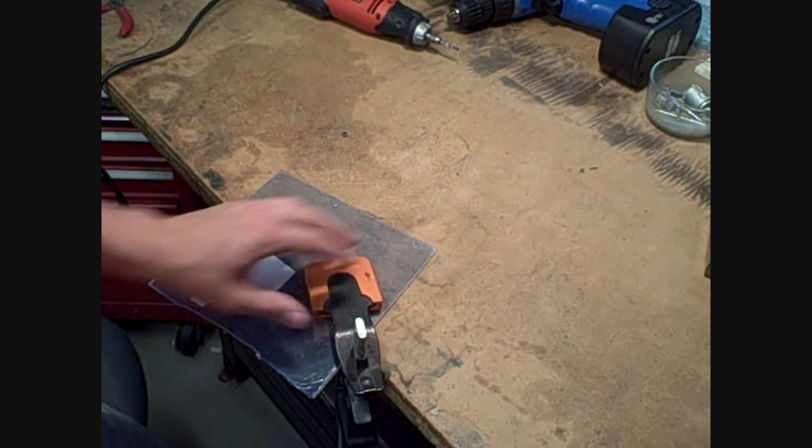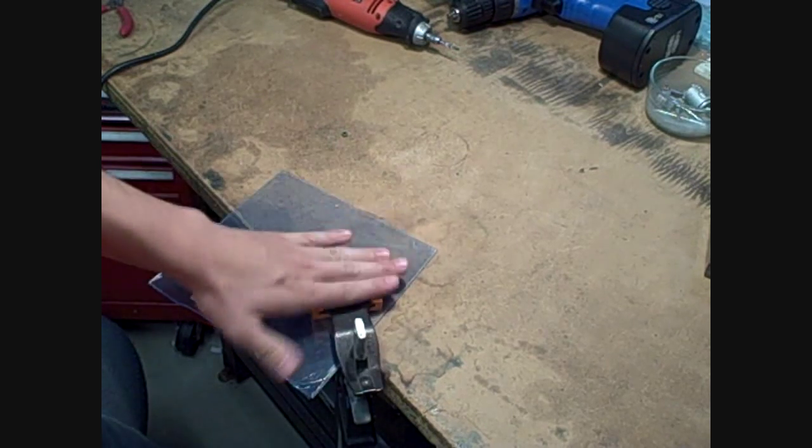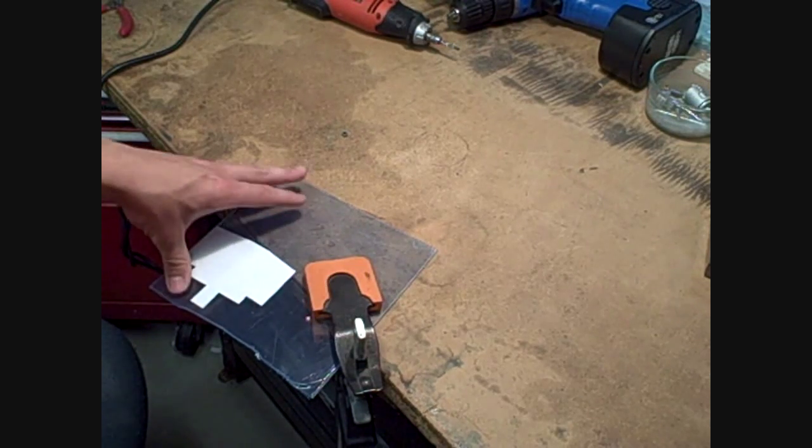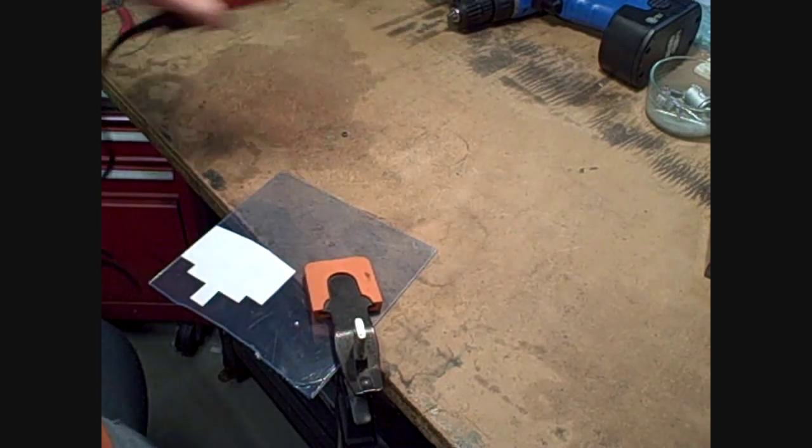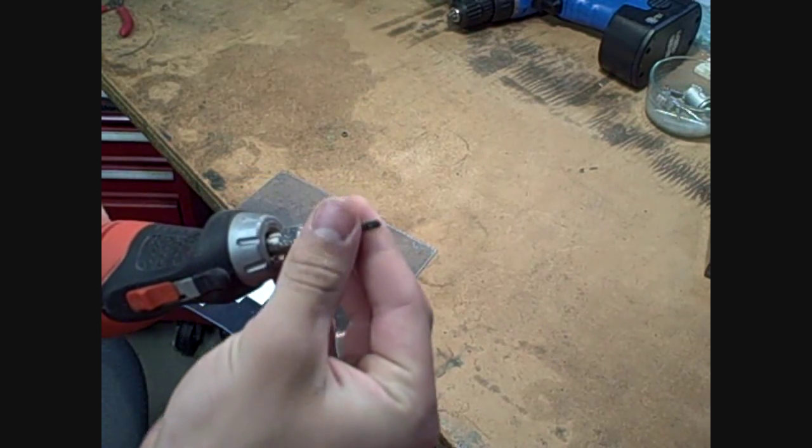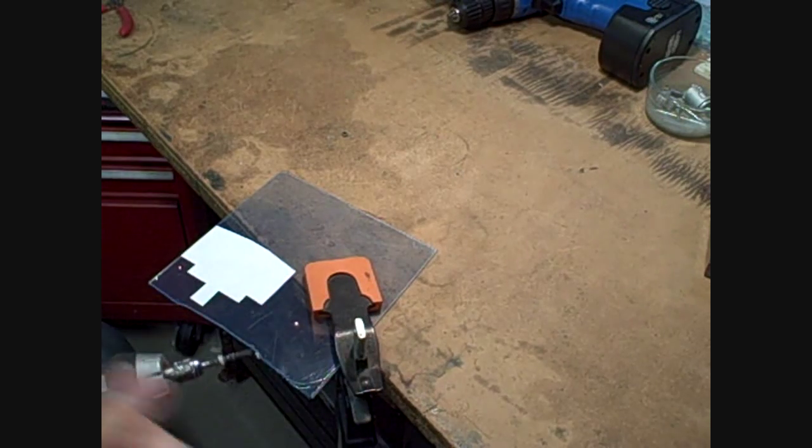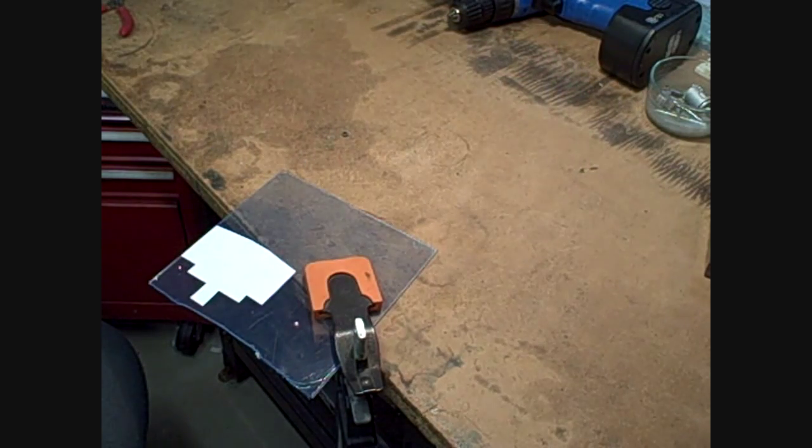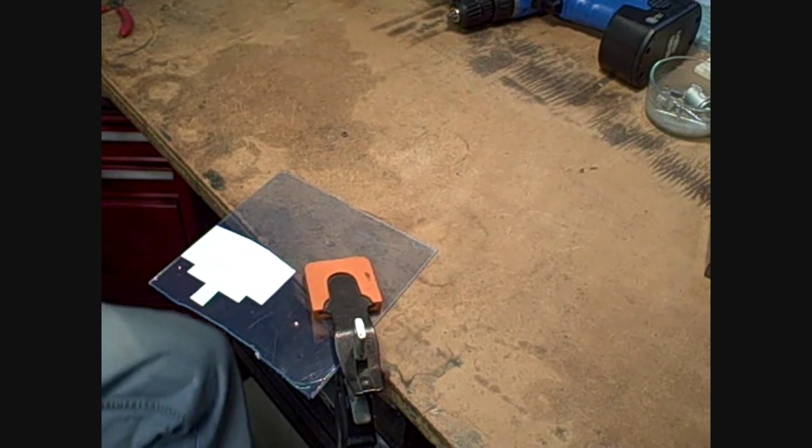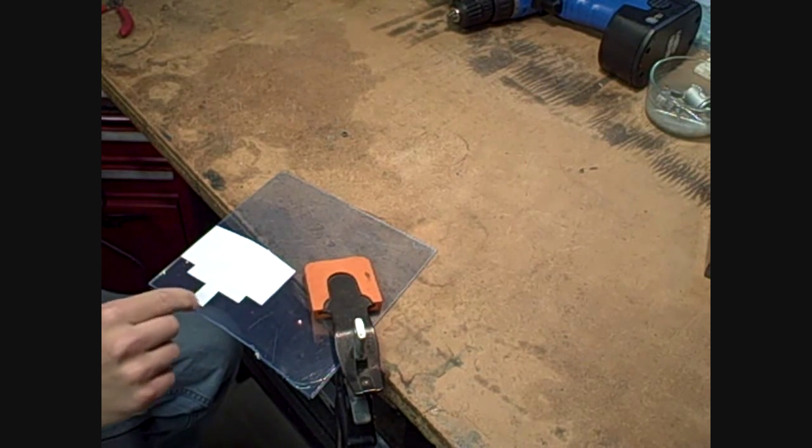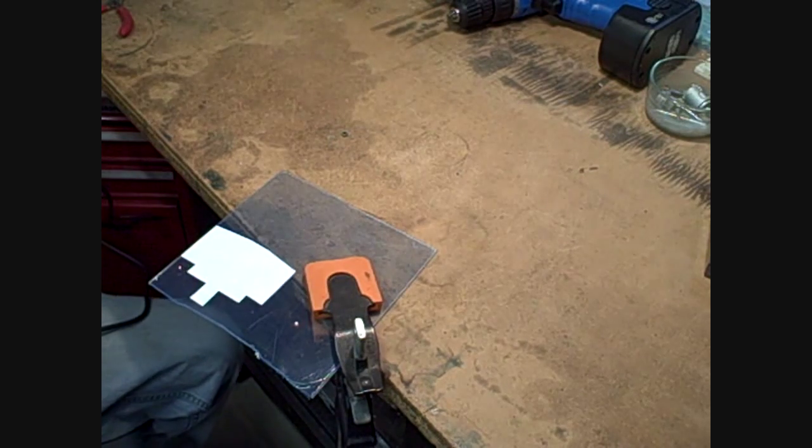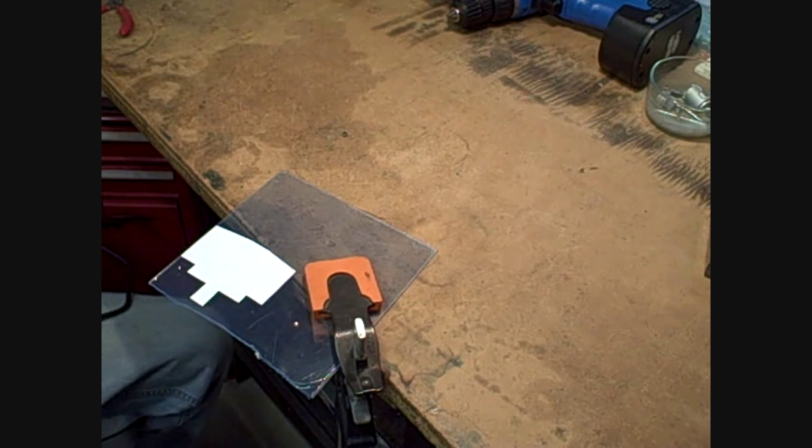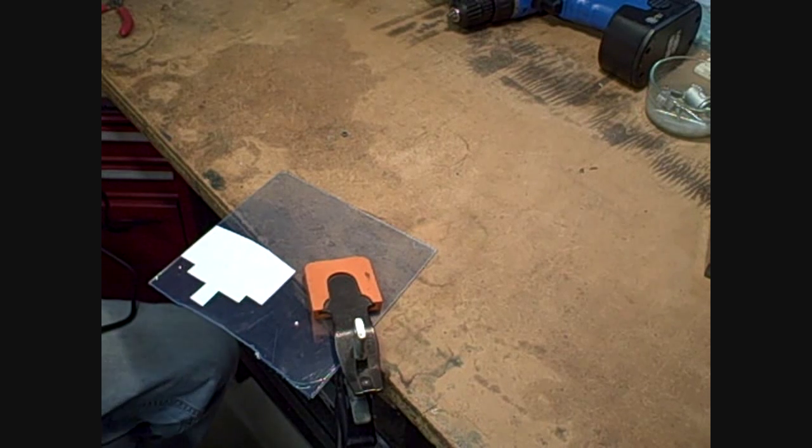Okay, so here I got my Lexan set up. I got my template double sided tape down, I got a nice clamp here holding on to my plexiglass bench, got my Dremel here with a carbide cutter bit. And of course you gotta wear your safety glasses, keep those pieces of plastic from flying into your eye. So basically what you're going to do is you're going to cut around the template as close as you can without going inside the template and without getting too close. Because basically what you're going to do is you're just going to get a rough cut and you're going to sand it down.